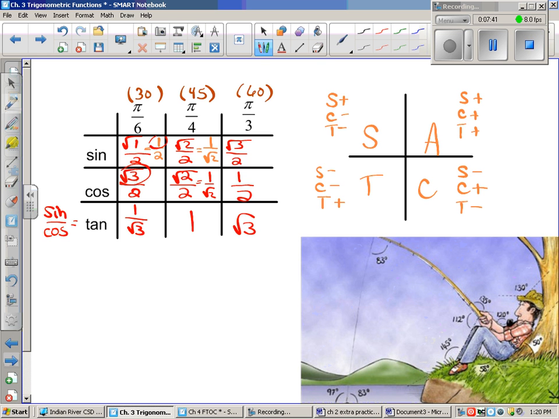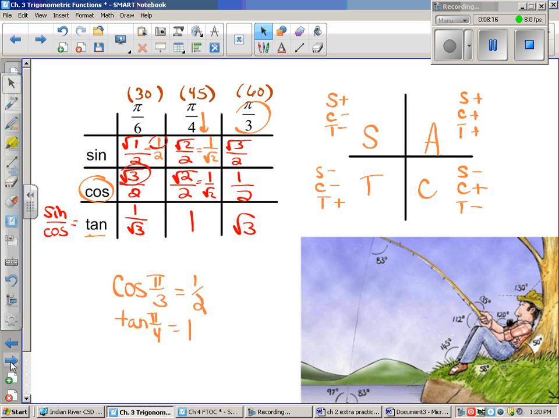Now that becomes helpful as we're going through this, and I just want to make sure that we're very clear about this. These are two things that you definitely want to memorize. Using this chart, it's quite simple. If I said to you, I want the cosine of pi over 3, I look in the cosine column, I look at pi over 3, and where they meet gives me 1/2. If I asked you for the tangent of pi over 4, in a similar fashion, we look in the tangent column, I look at pi over 4, and I see where they meet, and that tells me that it's 1. You'll notice that we'll eventually add the quadrants to that, so we can ask about pi over 3 angles that are in the second, third, or fourth quadrant.